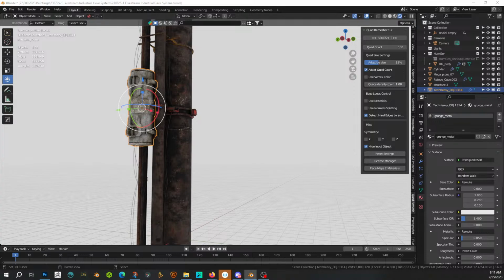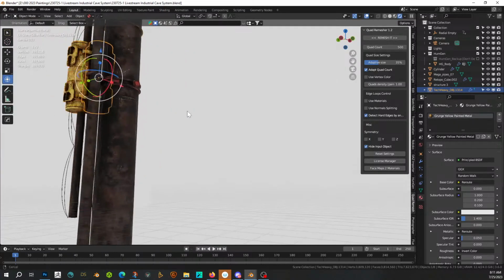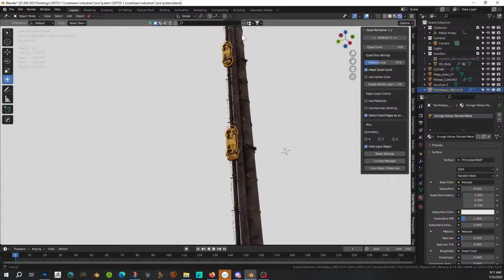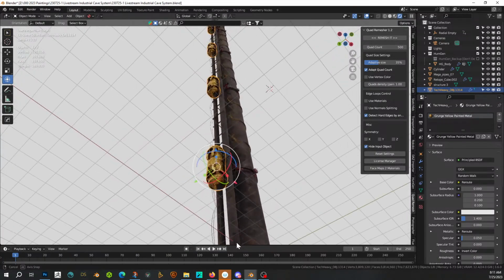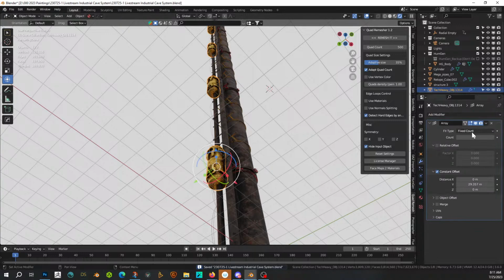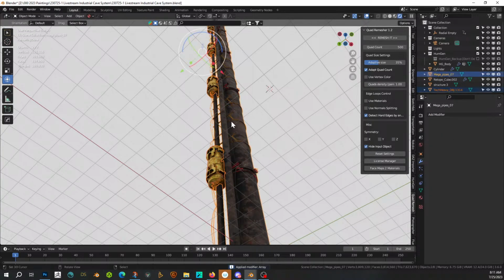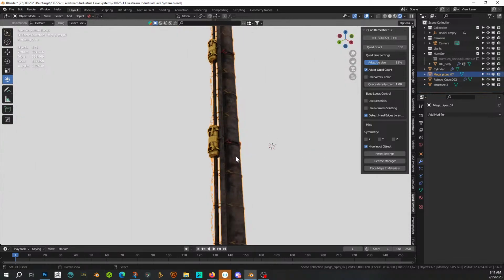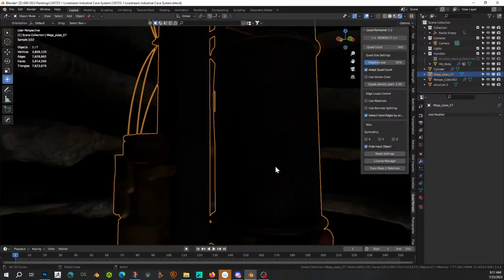Ooh, I know what we could do. Can we use this one? Now it's bright, but now it's sort of an accent point going up, and it kind of fits. Yeah, that looks good. Cool. Save that. And just to make my life easier, I'm going to actually apply this array because it's not that much, and join this thing to this thing. So now it's one piece. Turn it back on.